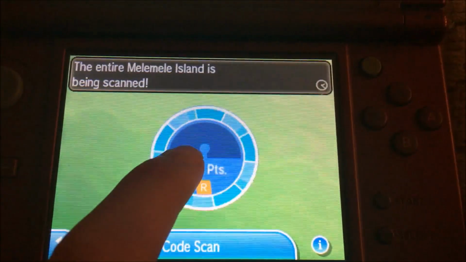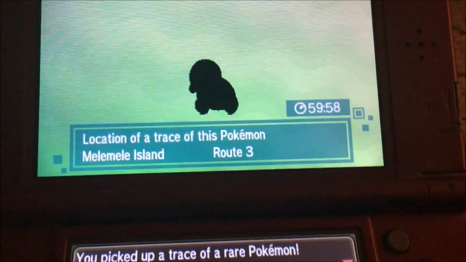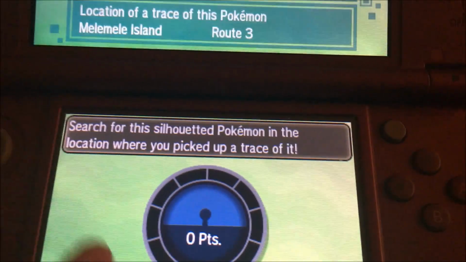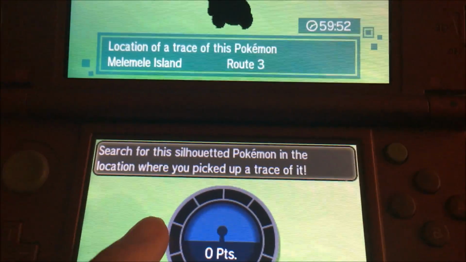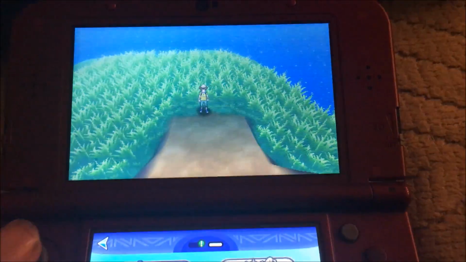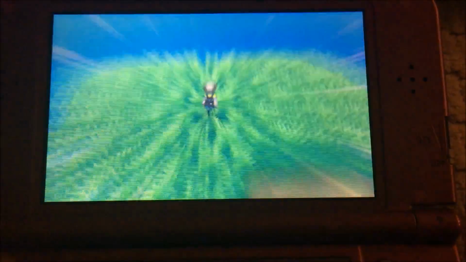what is it? We're just going to hold on to it. You picked up a trace of a rare Pokemon. There's Cyndaquil. Melee Island, Route 3. So, now what's going to happen is Cyndaquil is in the vicinity of the route we're in. So you'll go in this little patch of grass right here. Now we're going to go through this patch of grass, and hopefully Cyndaquil will come soon.